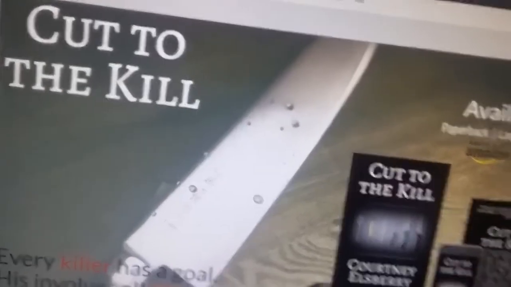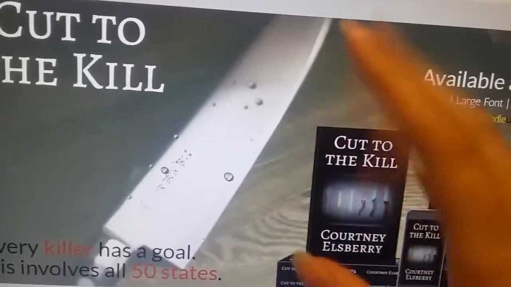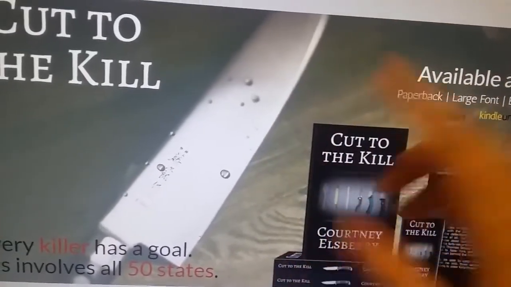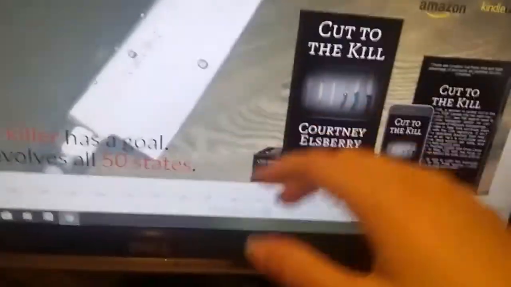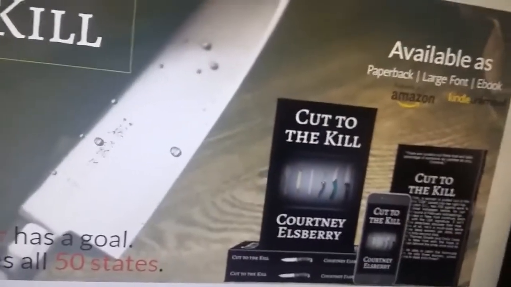Alrighty, so I just have my Twitter promo up for Cut to the Kill here, so that way I don't have to remake it, but I'm still going to show you how I did it, so that way you can do it too. So Twitter promo on Designer, it already has the dimensions put in. For Twitter you're looking at 1024 by 512 pixels for a normal Twitter post, just a picture that goes in there.